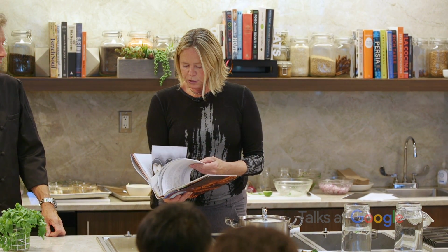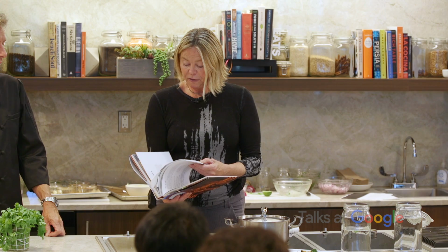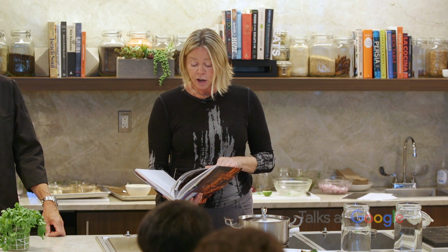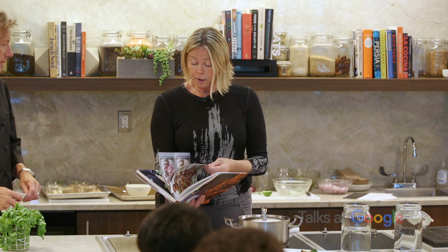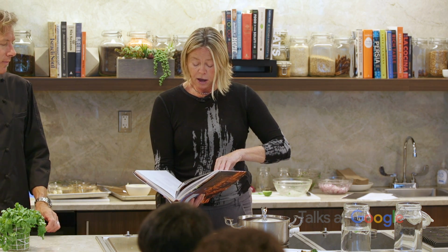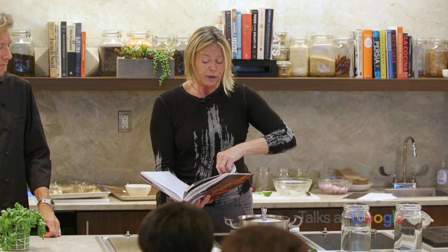But what's cool is just the iteration of being able to look at that in your fridge, and we're supposed to use up all of our scraps, right? Don't throw anything away, or try not to, because households are the biggest waste. We try to use up everything that we have, and that little bit of fruit that you don't think is going to be good enough could be fabulous roasted.